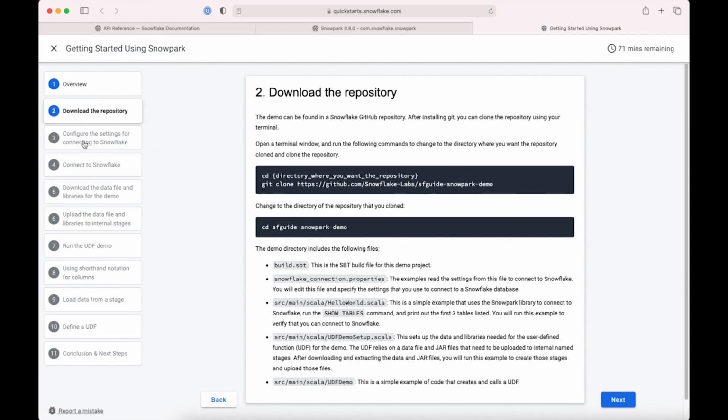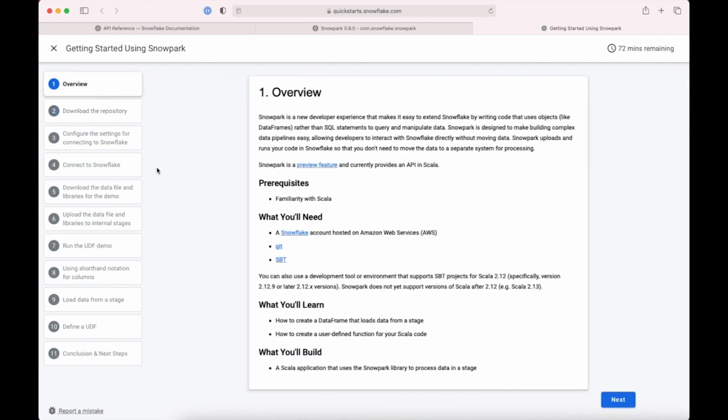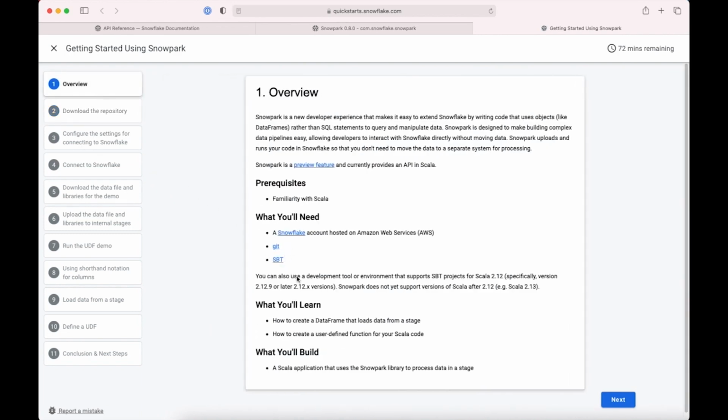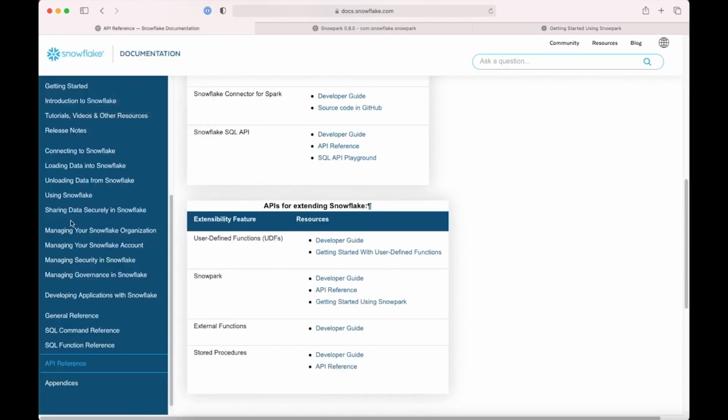It has all the links to download the data files and to install the tools that we are going to use in this hands-on lab. So anyone who just joined in, or is lagging behind, can refer to this hands-on lab guide. Again, it's located in docs.snowflake.com, in the API reference down to Snowpark.